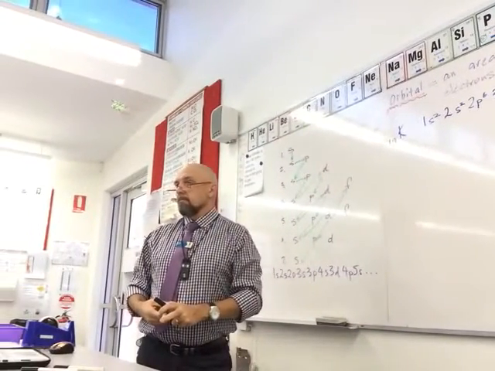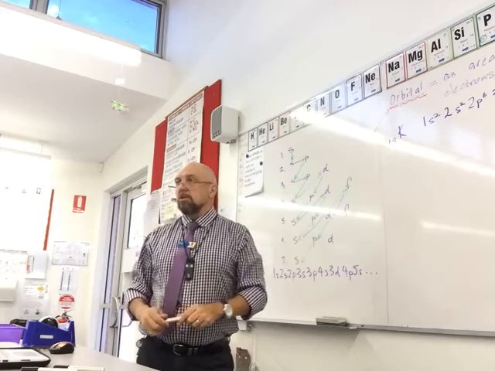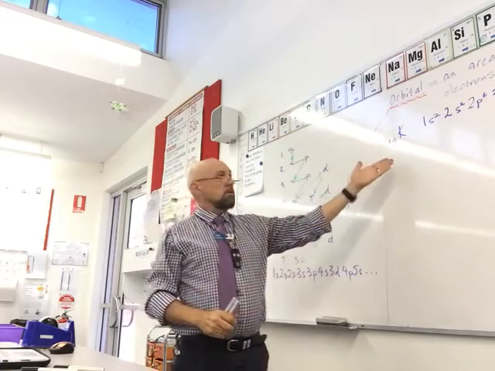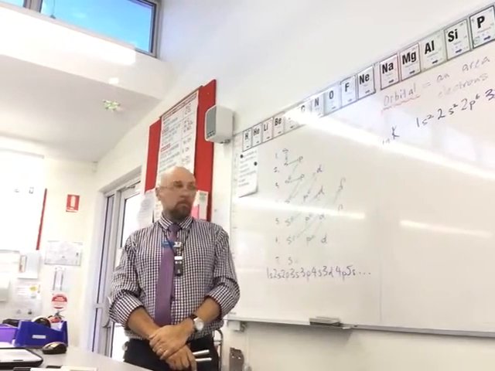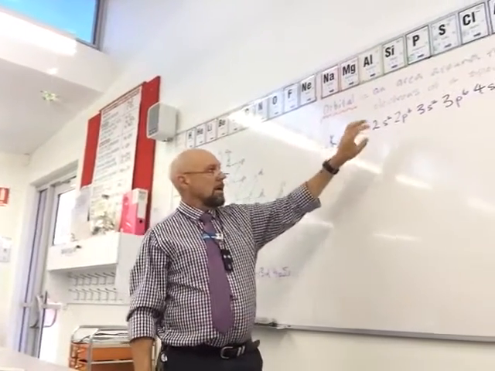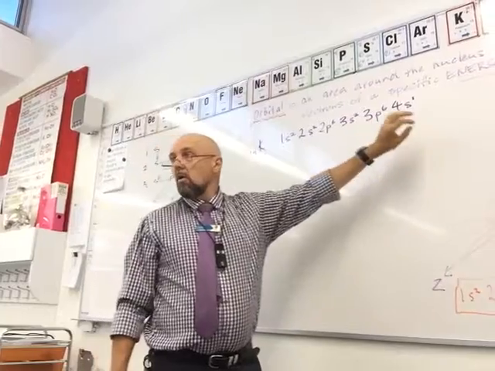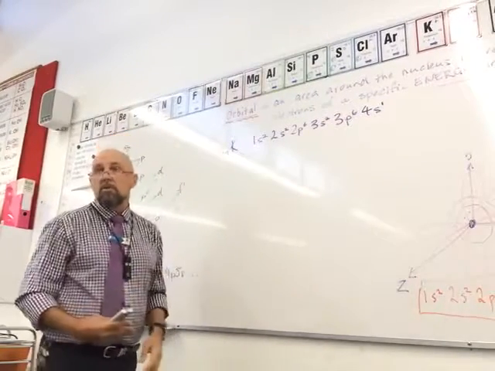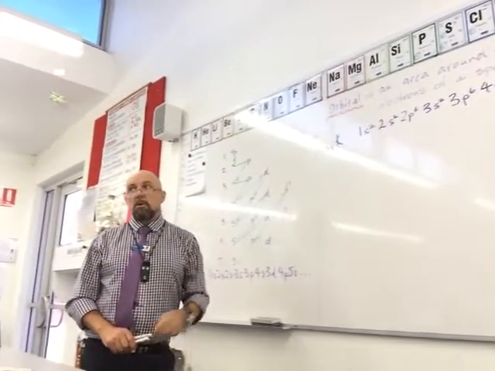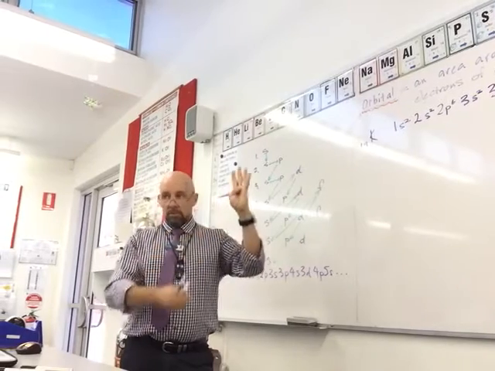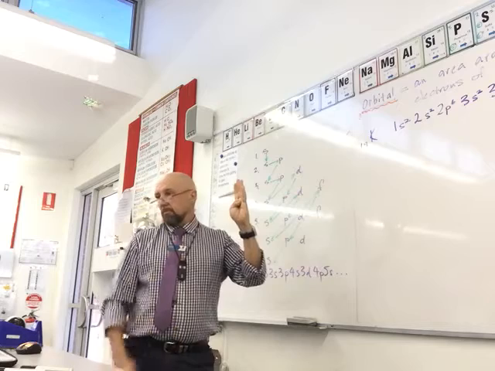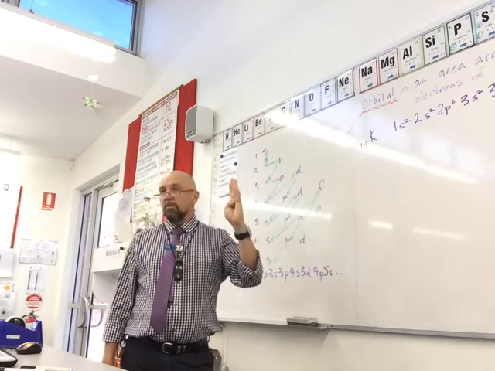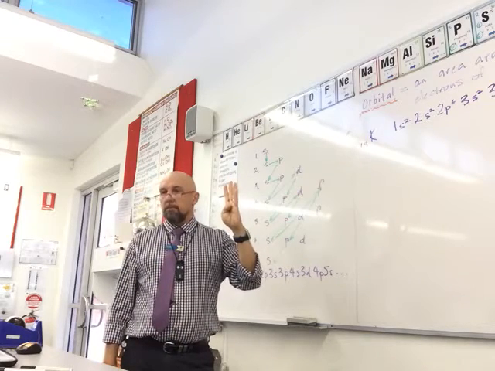Okay? So that's the electronic configuration using orbital notation for potassium. Remember, in the old system, it would have been 2, 8, 8, 1. It still sits behind this orbital notation. It's got 4 shells, 2 in the first shell, 8 in the second, 8 in the third, 1 in the fourth. Okay, we've separated the shells out into orbitals.